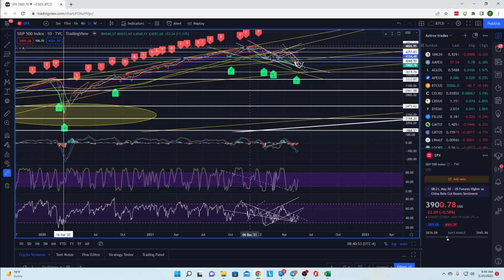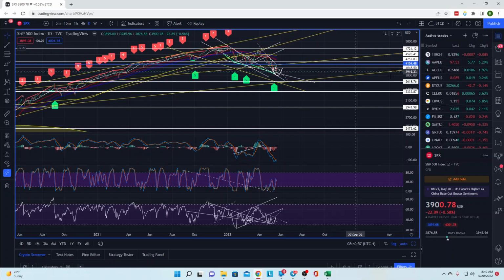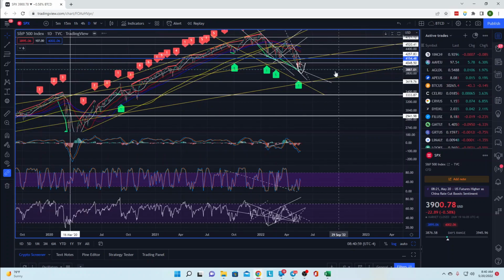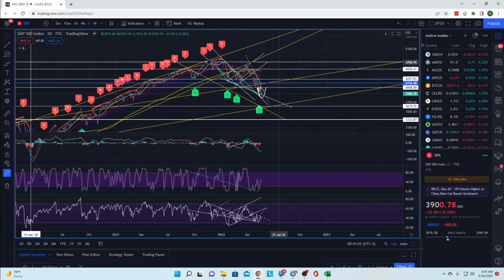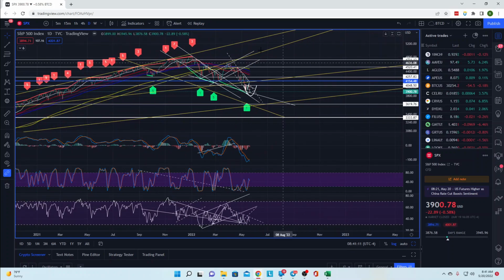I had started recognizing a series of lower lows. So really, I took a look at it and said, all right, how bad could this get? I did some analysis on it, and basically I told this dude 3,900 was the number I'm looking for. And again, this was 2 months ago, and then yesterday I'm looking at it, I'm like, man, how about that? 3,900 almost to the penny at the moment. Both Bitcoin and SPX, at least, and I know it may not feel this way, are showing signs of at least a potential temporary reversal.